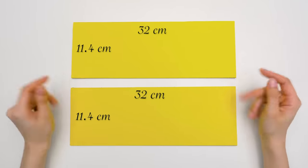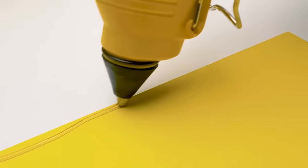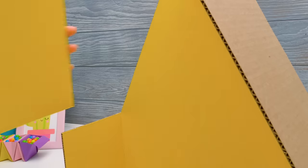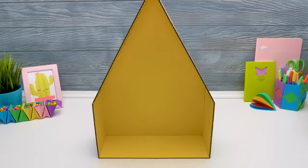I prepared the parts we need here. Sure, or else Cookie would easily crush your cabaret house without a roof. We just have to be careful here so that the roof and the house become one. There, it worked just great. Time for some interior design.